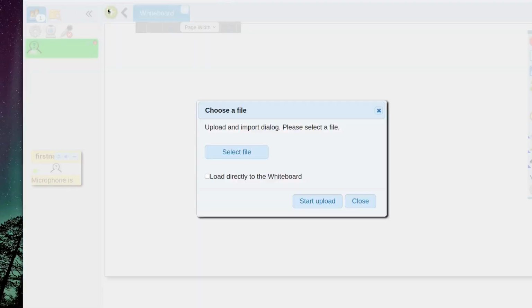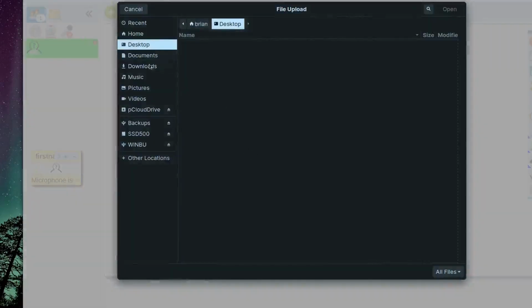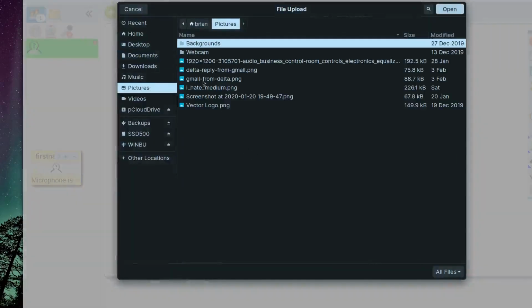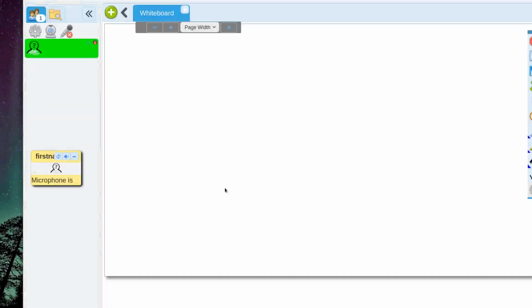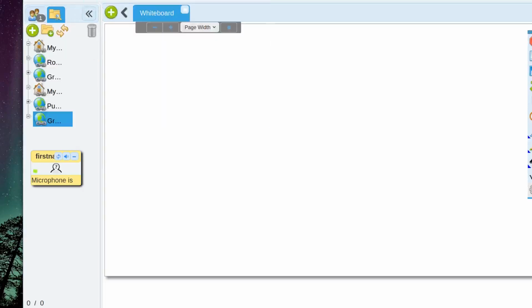And then file upload. So we could say, I want to select a file. I don't know that I have any files to select. Upload. No idea where it went. Again, there's a lot of things that I'm not really sure what's happening. I guess I have to go to files here maybe.